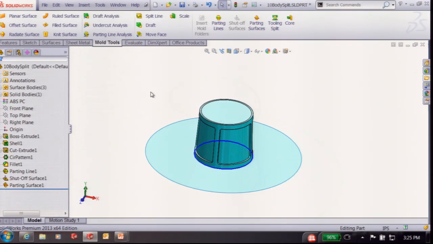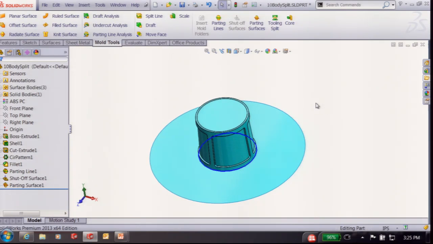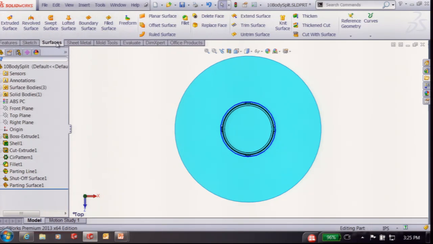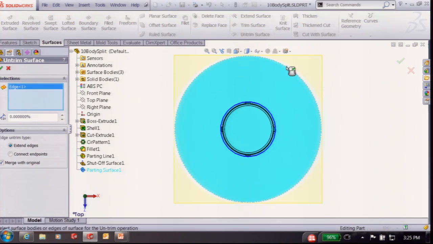And with my parting surface made, I can do another thing. This is another little handy trick. It's just doing the surface off that circle, so of course it results in a circle, but I want to sort of make the extents of my insert go past that maybe and do a square. I can come to my surfacing toolbar, and there's this handy tool called untrim surface. If I select on that edge, it just untrims it back to a square.